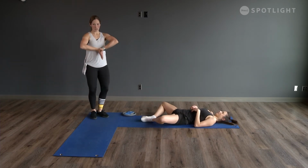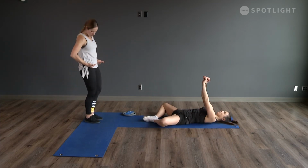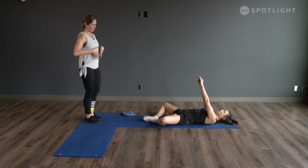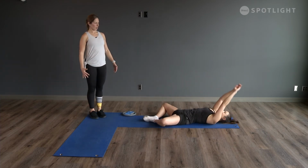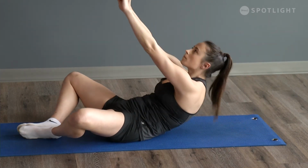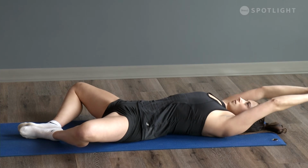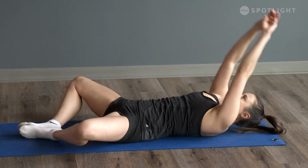So opening, soles of feet together, knees fall to the outside edges of your mat or away from the body. Disengage here, puts a lot of work on your core. Exhale with your little lift, belly button drives in. We're going for 12, you find a range that works good for you. 8 to 15, progress.